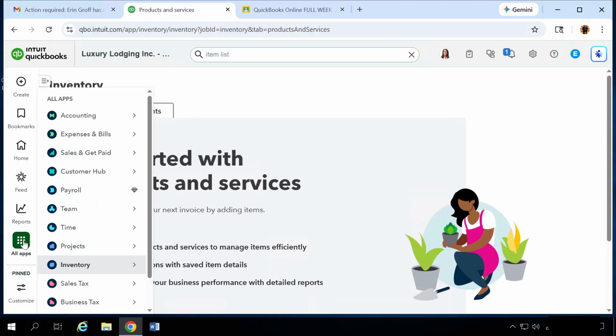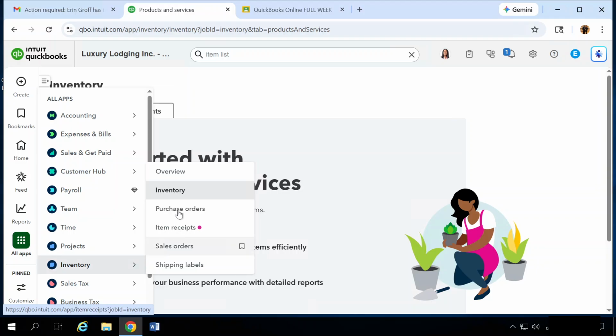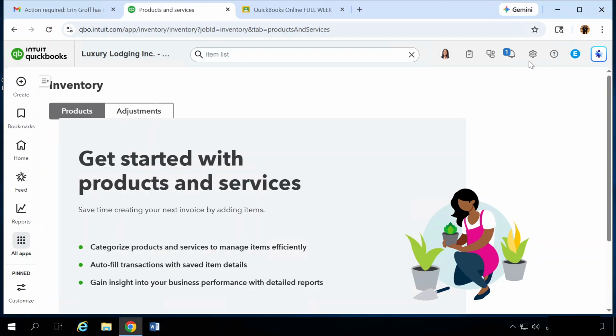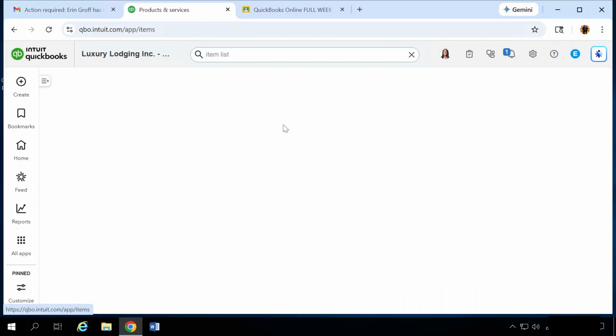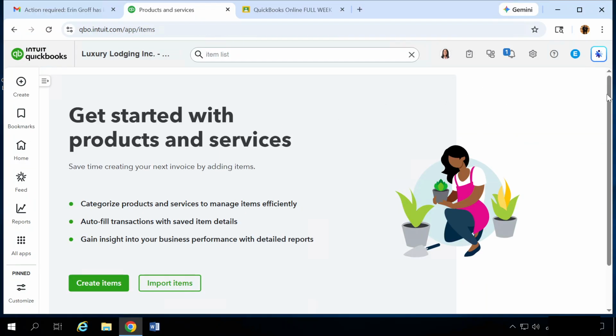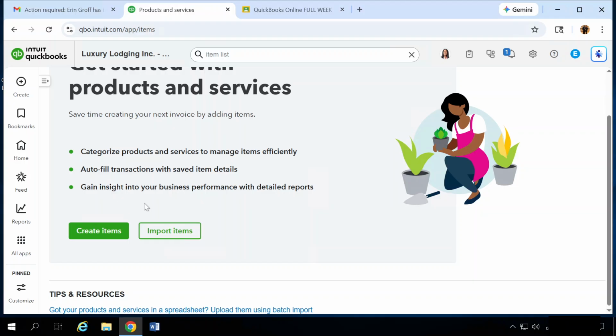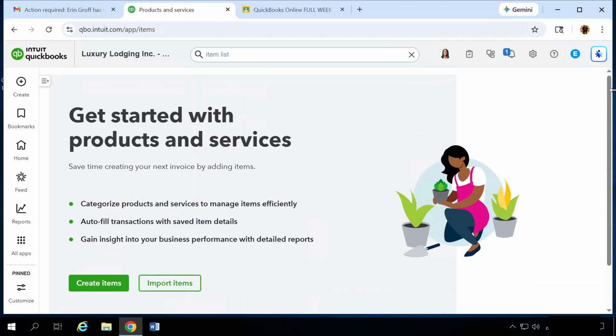So you can go to it that way by selecting Inventory, or you can also click on your gear icon and here in the list section, products and services. Okay, so we will get into how to add items to our list, but I just wanted to show you how to navigate to that for now.